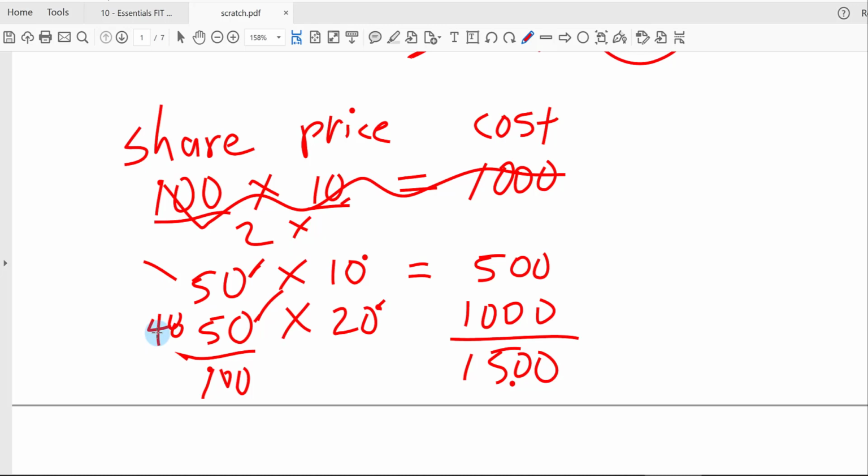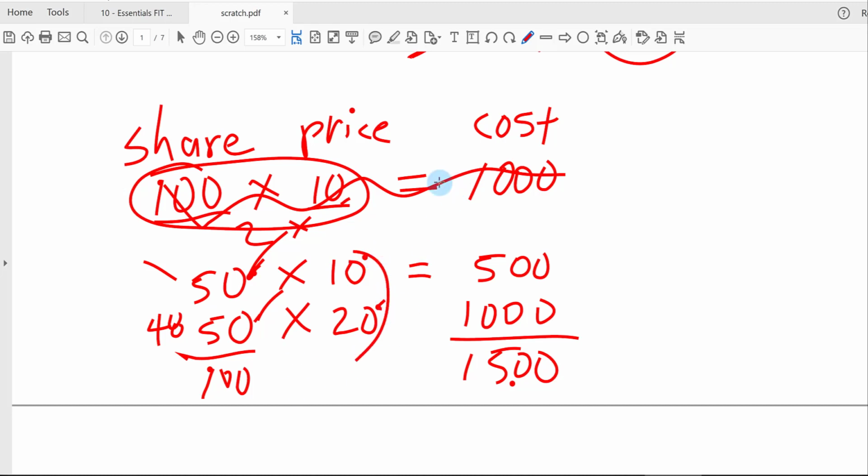Now, if you don't identify which lot the two shares came from, the automatic rule is to take it from the older lot, the cheaper lot, in this case, the $10 each. So it may be best for you to identify which lot it came from. But again, if you go back to this example, if everything's at the same price, it really doesn't matter. It only matters if you have costs that are different.